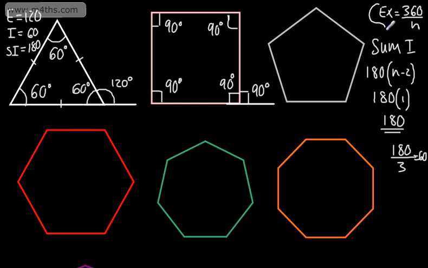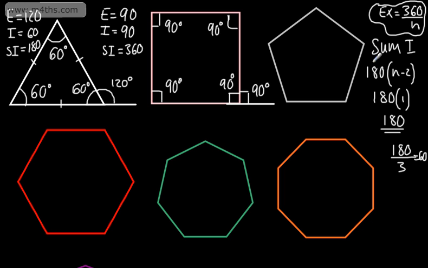So to find the size of now the exterior angle of a regular polygon, 360 divided by the number of sides. So the exterior is going to be 90. The interior, each of the interior is going to give me now 90, and the sum of the interior will give me 360. Again, you might want to draw how many triangles you can get into it.